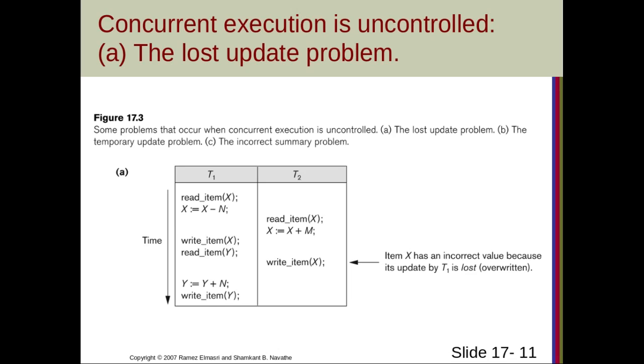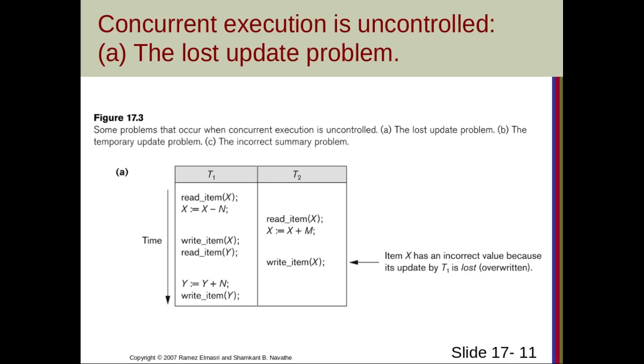After that it will come back to write item x. In that write item x, after decrementing x, when you are updating that x, what will be the value of x? That means in the secondary storage, when T1 is updating using the write item x, the value in the secondary storage now is 90. And read item y, again reading an item y, it is not a shared variable, so we are not interested in that variable. After that write item x means when T2 is writing that item x, what will happen?